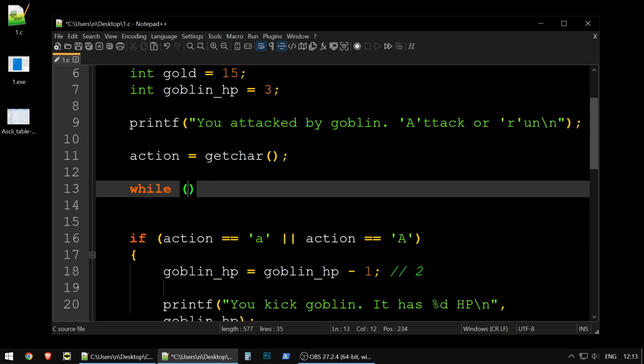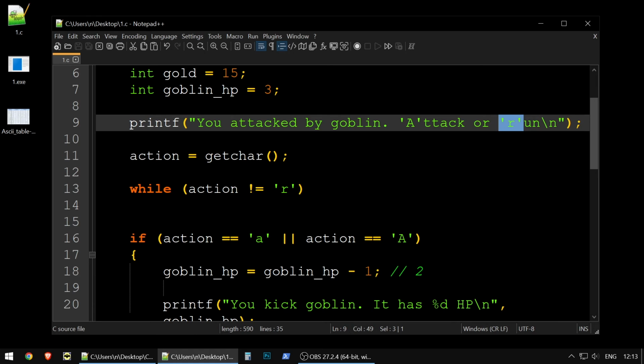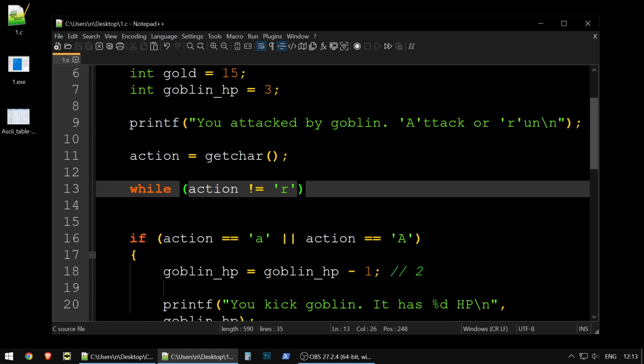In our brackets we give a condition. So while action isn't equal to R, so if we want to run from the goblin, we will perform our cycle.